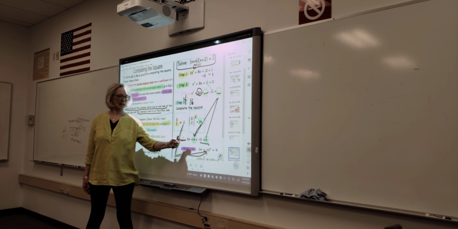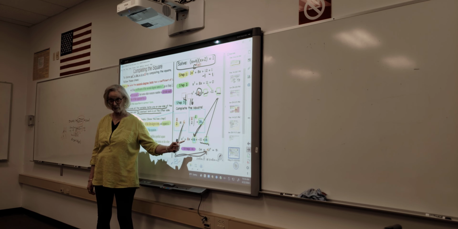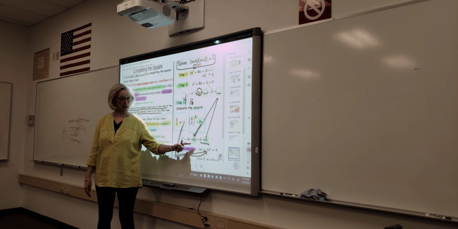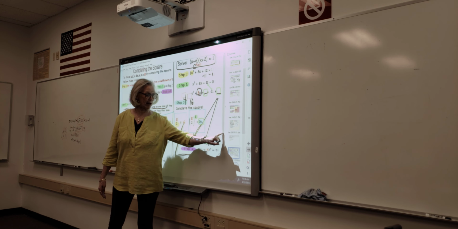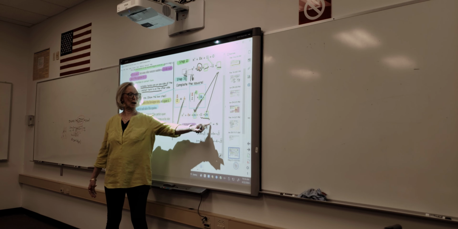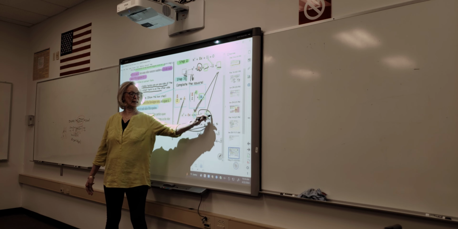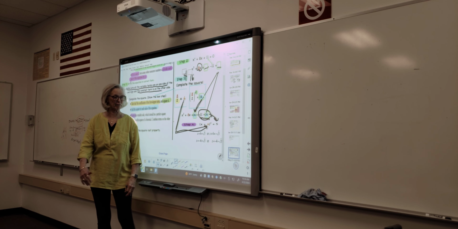On the left side, this will always be a binomial squared, because you built it that way. Now I have x plus 4, the quantity squared. I add these two together, and that's where the 5 comes from.